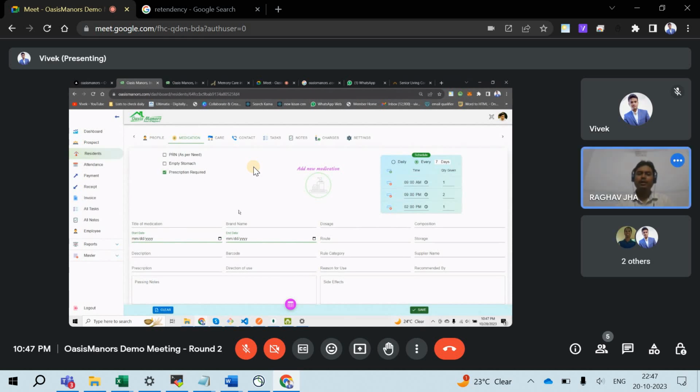Okay, but we need to check whether we have to take that medicine on an empty stomach or after meal. So if we are not selecting empty stomach, then automatically it is after meal. No, just put that into how to medicate. See how you have description or something. Just put that in how to give this medicine.